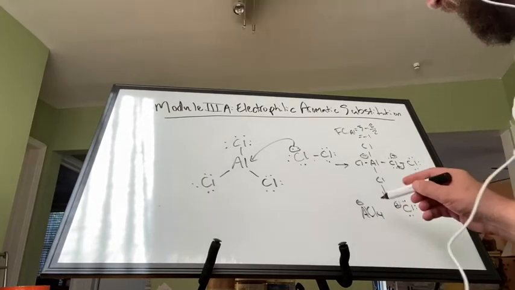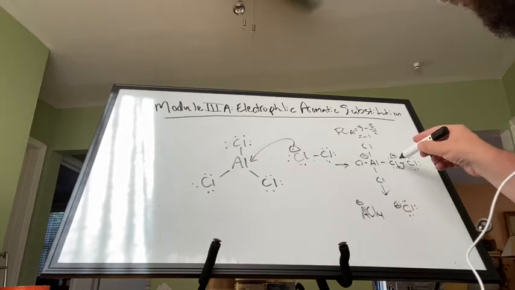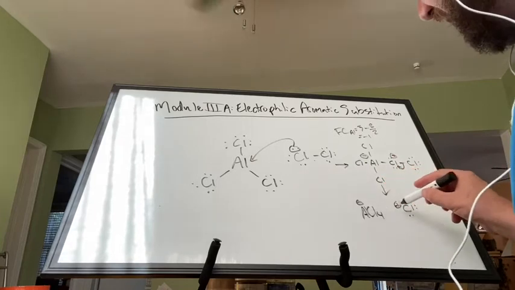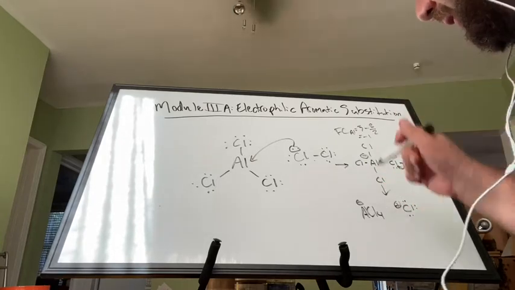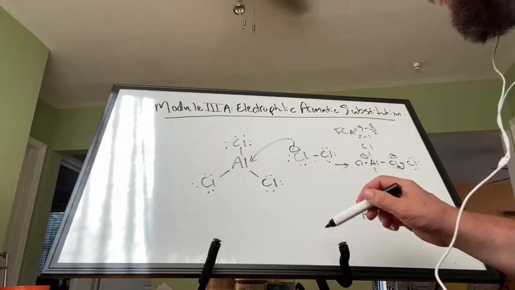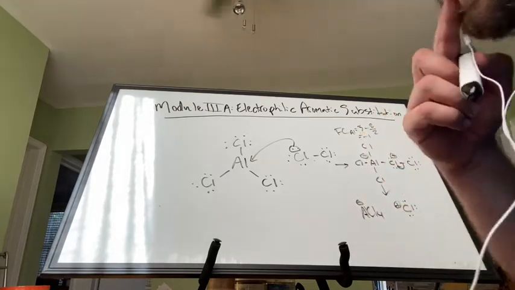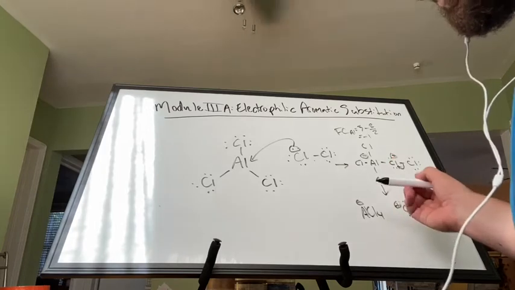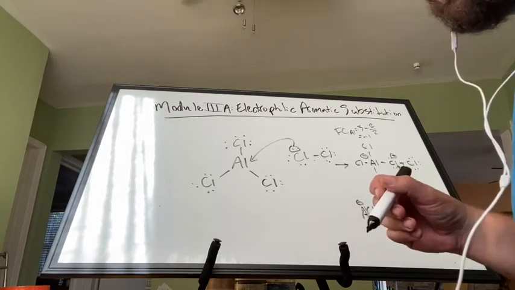Okay, and then aluminum, this anion that you see right here, these two are going to stabilize one another, but this is going to actually act as the base and pull off that hydrogen off the ring from the chlorination, and then you're going to get HCl as a byproduct.